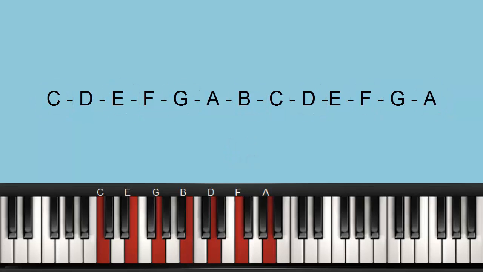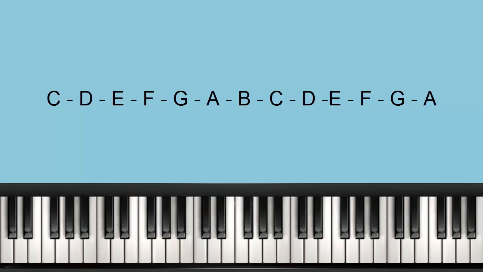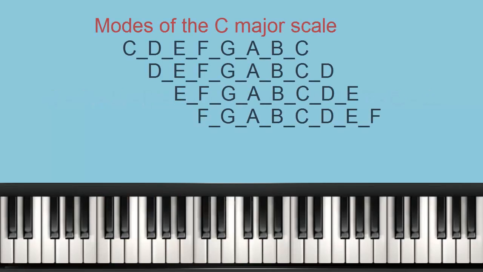Now we're going to take that same concept, but what we're going to do is use what's called modes. And for this discussion, we're not going to go into the theory of modes. The only thing you really need to understand is that you can make a new scale on each note in the parent scale, in this case C major scale, going from that new note to its repeat, to its octave, using the same notes in the C major scale.